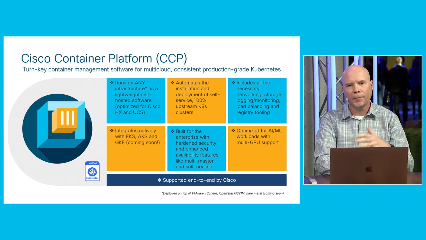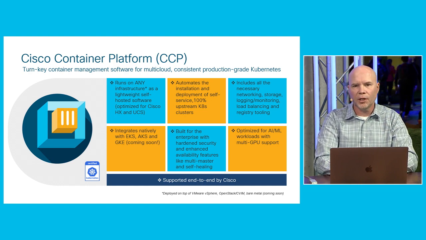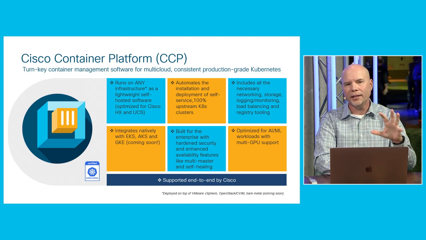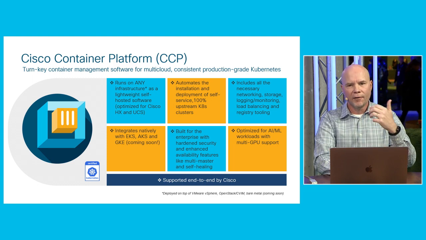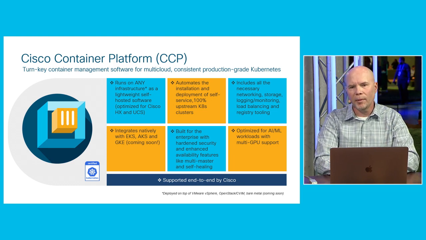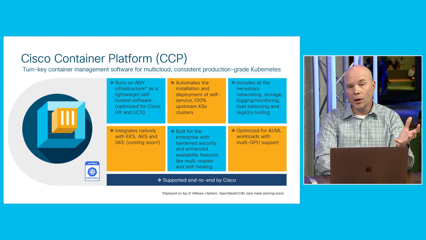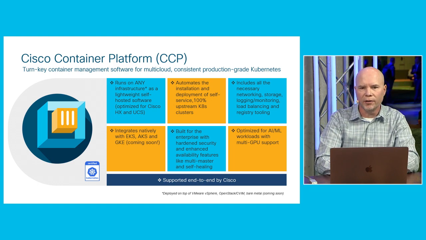It is straight up upstream Kubernetes, but what CCP is doing for you is taking all of the weight away from having to go and deploy the control plane, figure out networking and storage and so forth. So it's there to automate the installation of not only the management cluster, but all of the clusters that you build from that point forward.